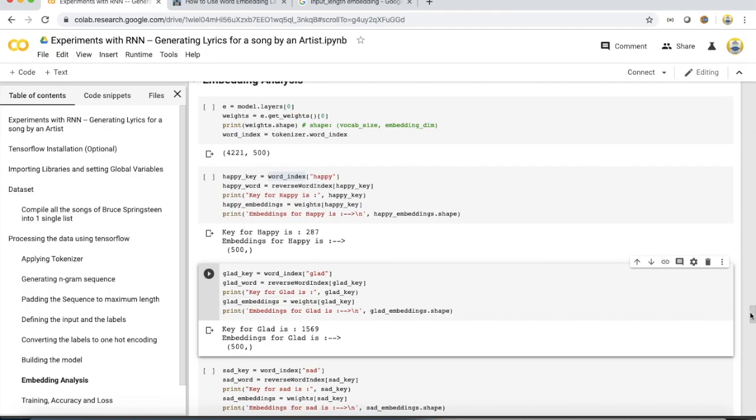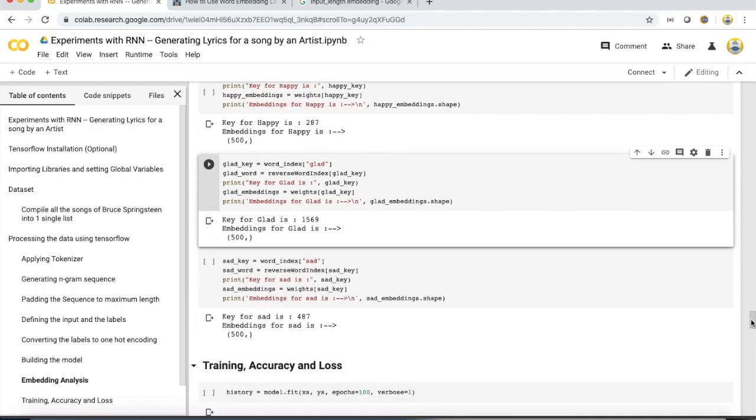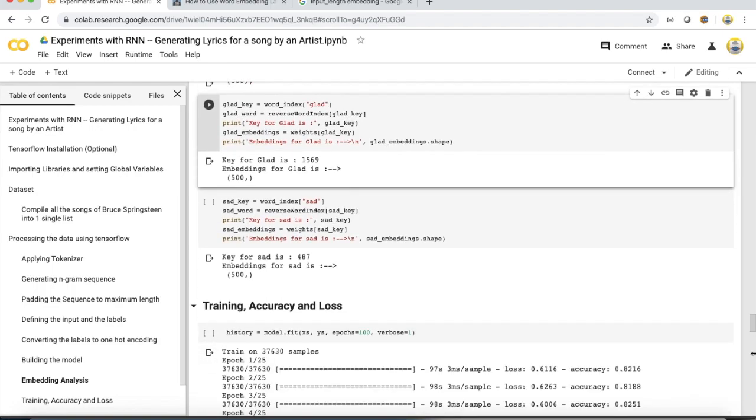I have given a few more examples as well, just for your understanding. And once you do that, you go and fit the model on the x's and the y's. So far we have constructed the architecture. We started off with an embedding layer, put a couple of LSTM layers with return sequences, defined a fully connected network, and then defined a softmax layer. Now, having defined that architecture, we are going to use it to train on the x's and the y's. The x's are all the features and the y's are nothing but the labels.